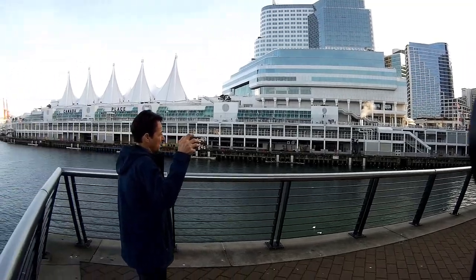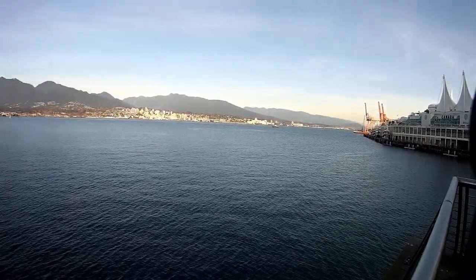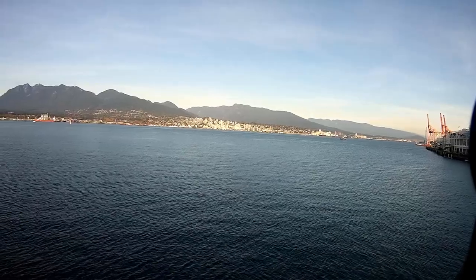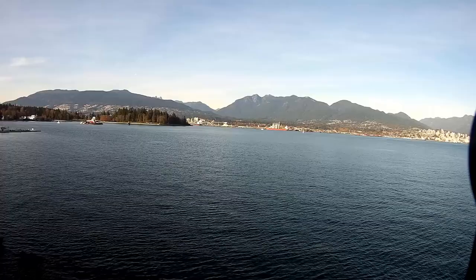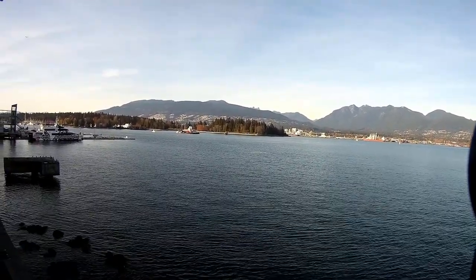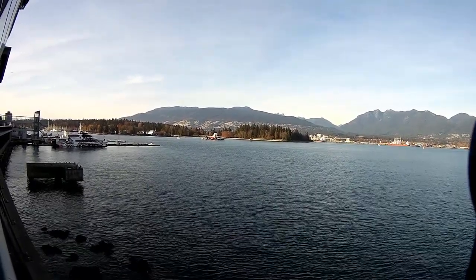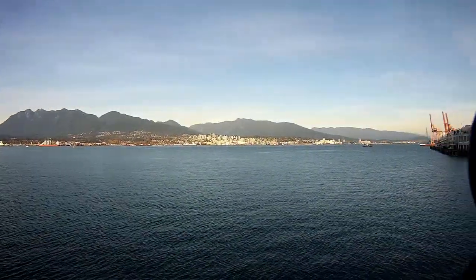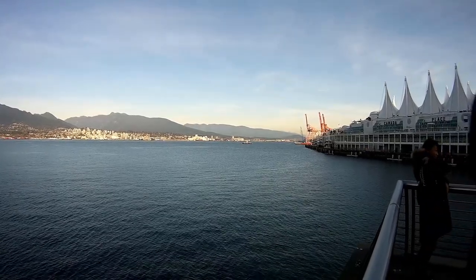This is more down the waterfront area, the airport there, the seaport, planes coming in, going out. Over across the way is North Vancouver, and then a little bit to the west there is West Vancouver, and in front you have all those trees there on those hills. That's Stanley Park. That's where the big ships come in. So let's get on with part two and see where it leads us today, guys.